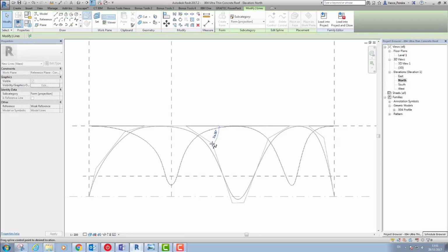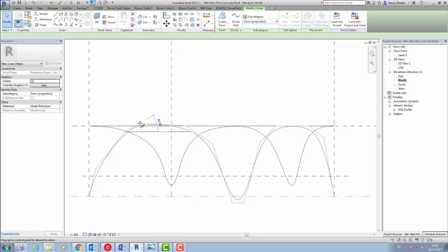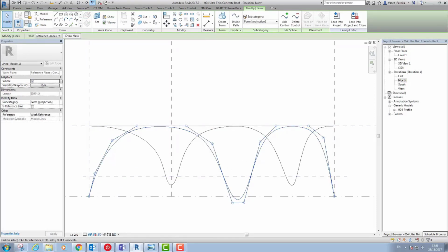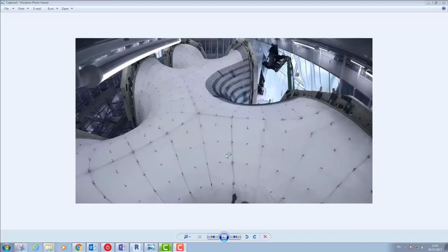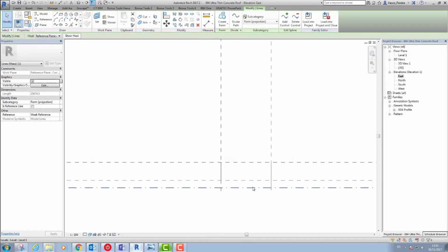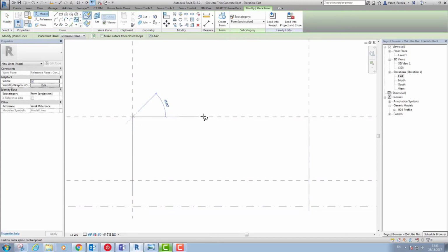You can bring an image and trace over it if you want. Just adjust the splines as you wish. The next thing is to decide if we're going to do a loft in this direction, or probably best to do it over the length this way. I'll open an elevation, the other elevation, so we can do the loft this way, and just draw a spline with a regular spline tool. So we can adjust it.